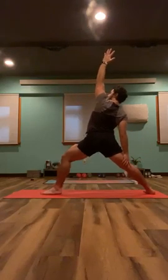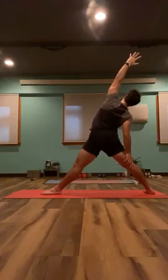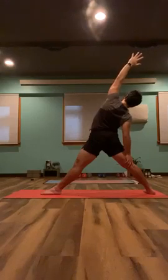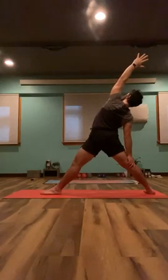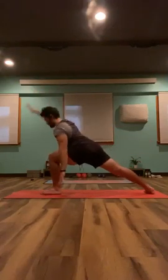3 breaths. Option to straighten your right leg here. Just find release on the right side. Deep right side stretch. Keep the core active, the tailbone tucked. Deep breath in here. And rebend. Exhale, warrior two. Cartwheel, arms, runner's lunge.